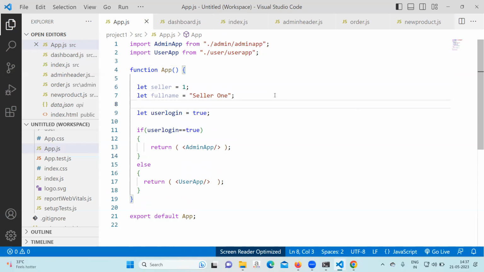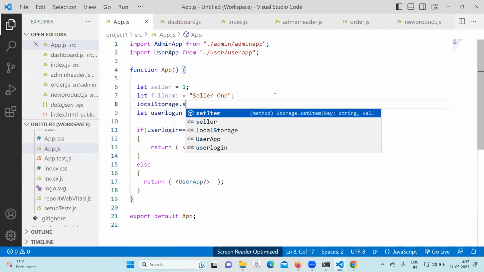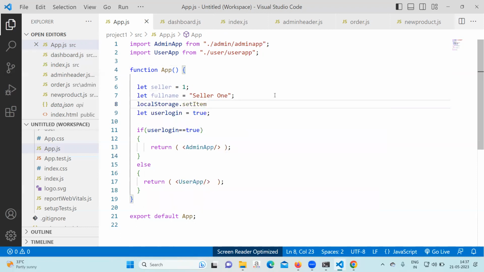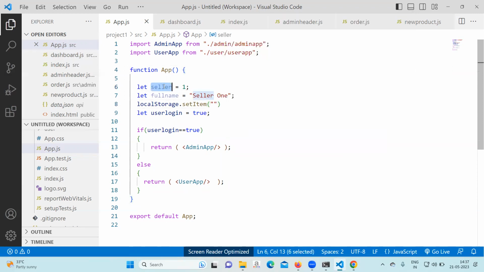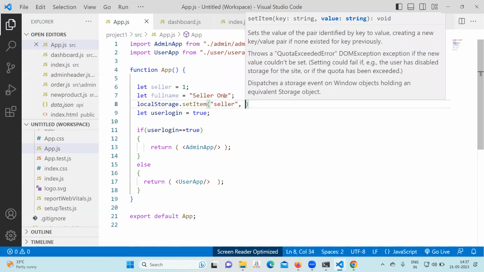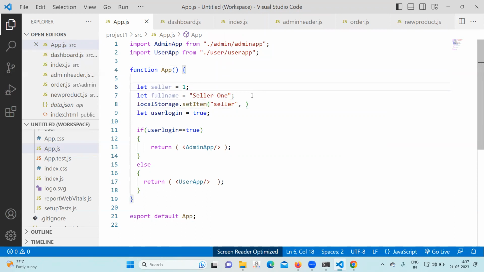I'll create a localStorage.setItem. Inside that, we'll keep seller and, okay, hold on. Why keep seller 1 here and full name here? Directly you can pass 1 here, no? That is also possible.